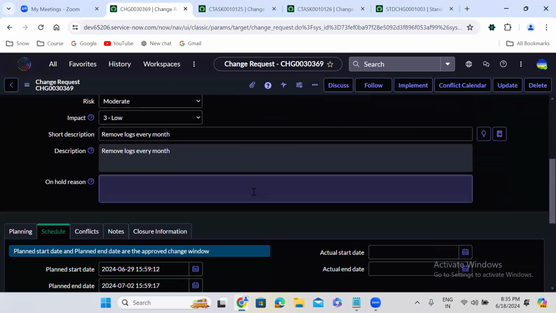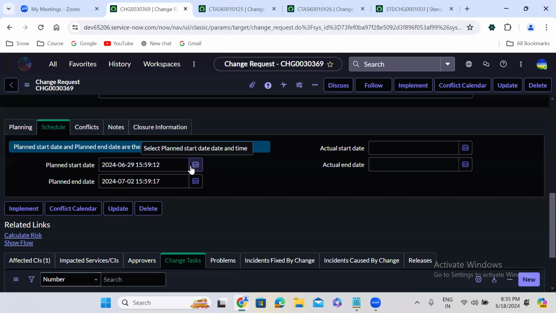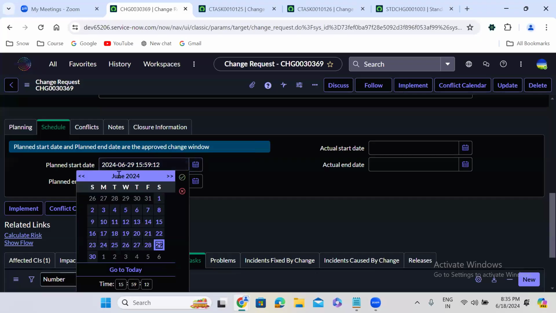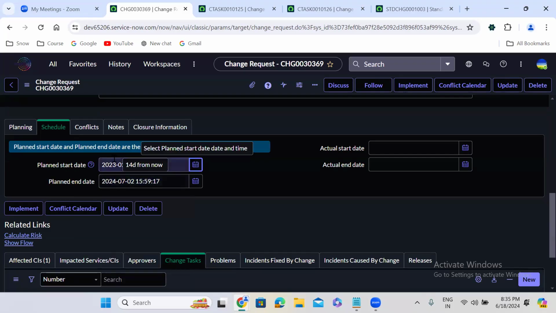Here, the planned start date is there, right? It should be able to select only future dates. Let us say I am selecting February 2023. It is allowing me to select past dates. It should not allow you to select past dates. It should allow you to select only future dates. For that validation, we'll have to use scripting.